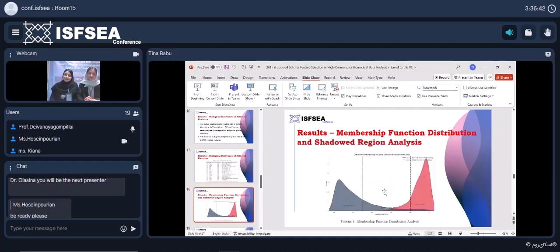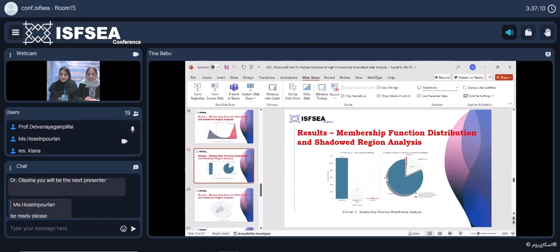Now coming to the shadowed region analysis, we can see that the red part is the inclusion region, which indicates that those features are required. The exclusion region is smaller compared to the inclusion, but still there are many features which can be excluded, and the region between 0.3 and 0.8 is the shadowed region.